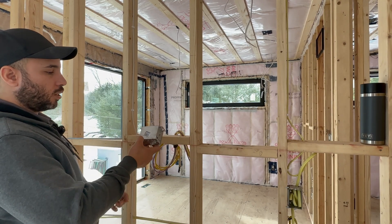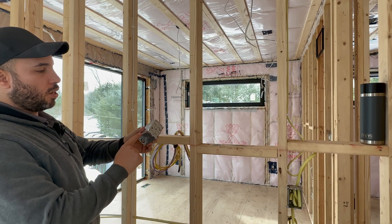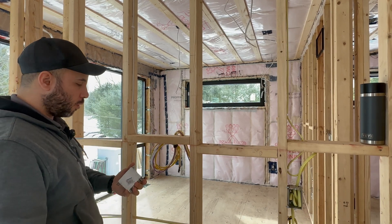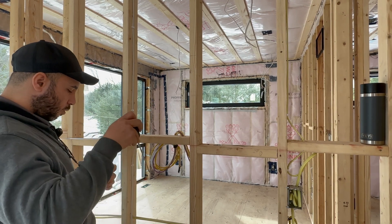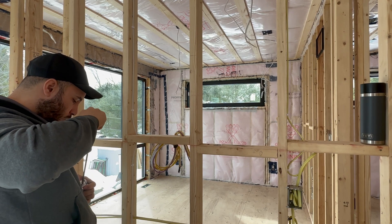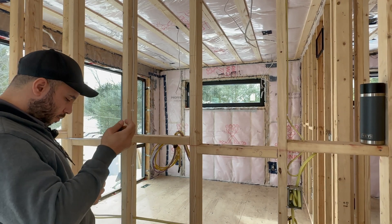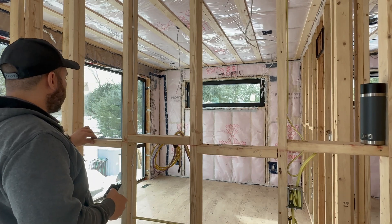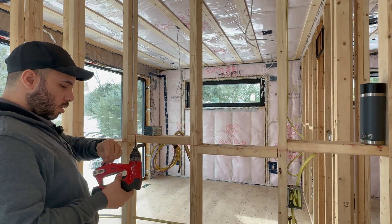We will use a retrofit box with ears — this is a 2104 LRB. It's one of my favorite boxes because it has welded edges and no screws, so if you have to put it on drywall you can just cut the perfect hole and push it in. We're not cutting drywall here; we're mounting it with 1060 box bars. We will move the ears back half an inch so when the drywall is cut around it, the box will still be flush with the drywall.